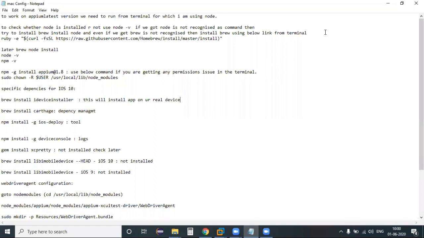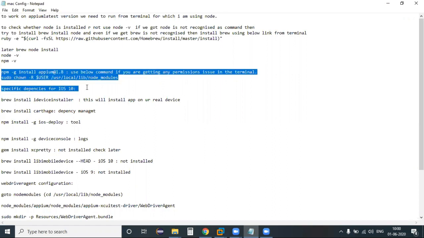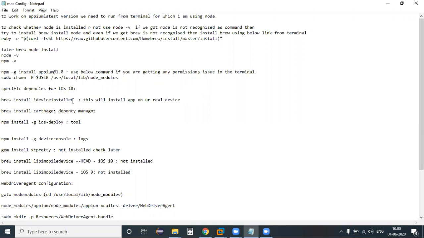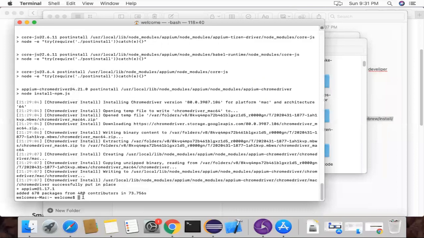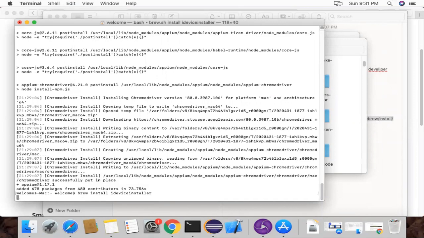Welcome to this mobile automation testing training program and the configuration on Mac. So we are done up to here. Let us start with the installation from this command. So here, brew install ideviceinstaller. I'm copying it from here and let me go back to my terminal. As I told you, everything we will be using from the terminal itself. Brew install ideviceinstaller. I'm trying to install this particular component.